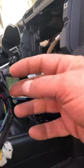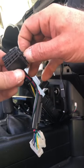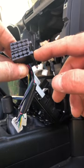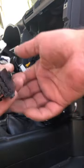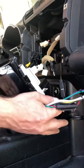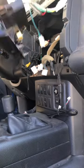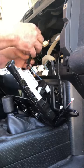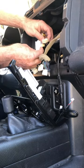They look identical apart from this one — this lock pin is in the center, this lock pin is at the bottom. So it's impossible to screw the connections up. Once you've plugged these in, you plug these into the back of the head unit. It helps if you put the truck into four-wheel drive — that way you've got room to plug this in.